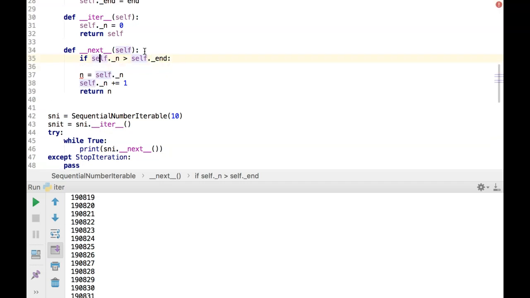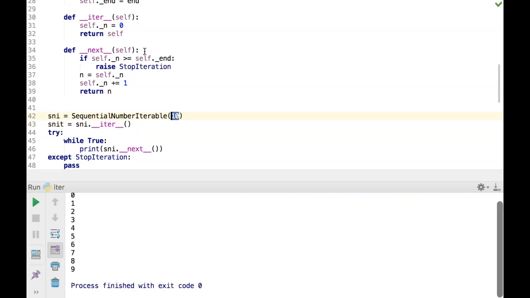Okay, so if it's bigger than or equal to, usually in computer science we don't include the end. The end is exclusive. So when that happens, then we raise StopIteration. Otherwise, we keep going.